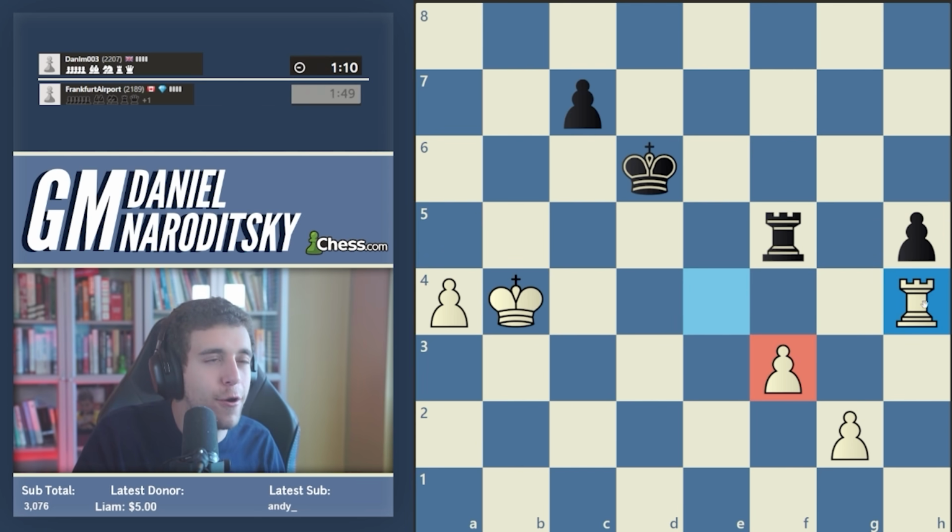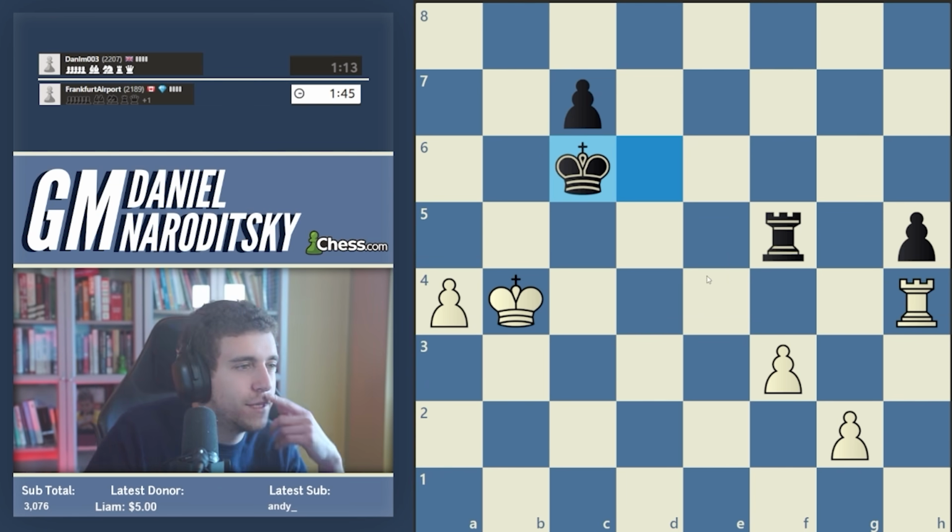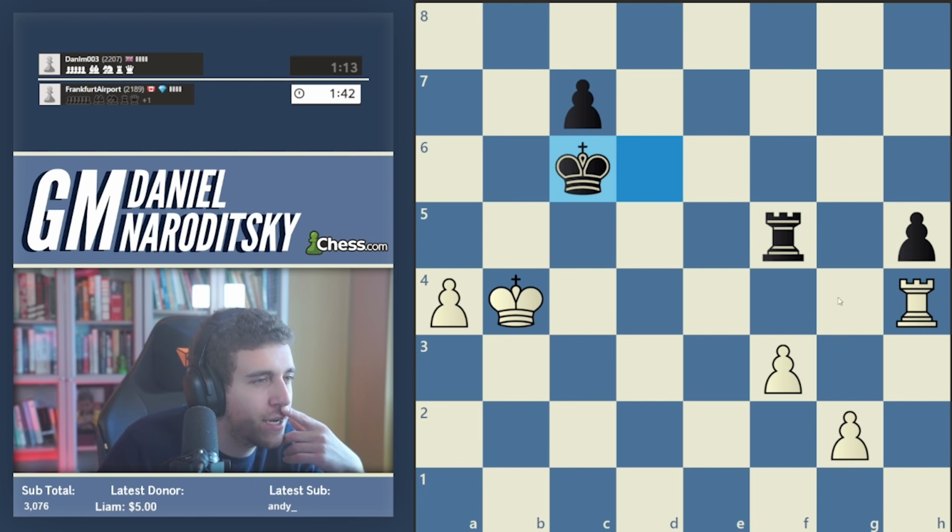Okay, here we go. We already have a passer, and here's a second one. We have two passers on both sides of the board. This has to be winning. But how do we actually convert this? Check here. What if we push? Should we push now or should we push later?